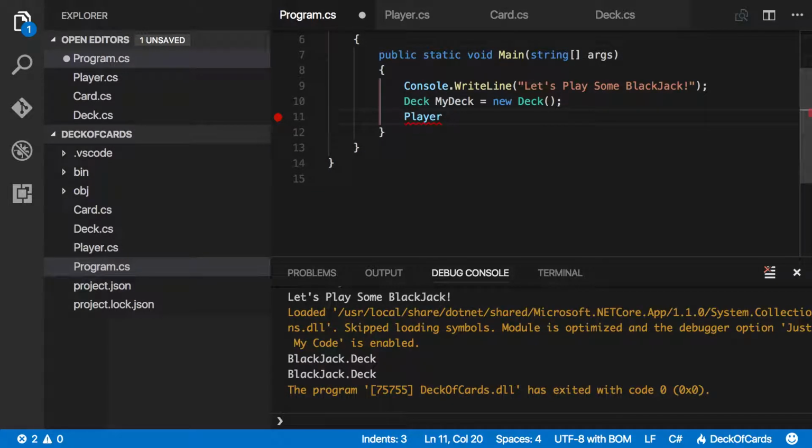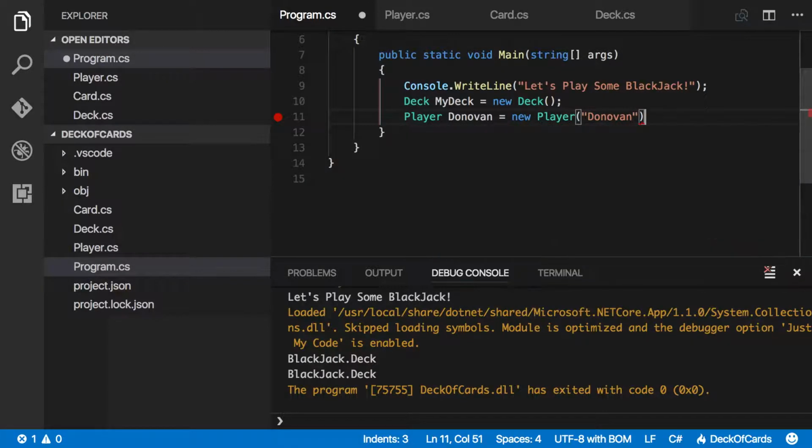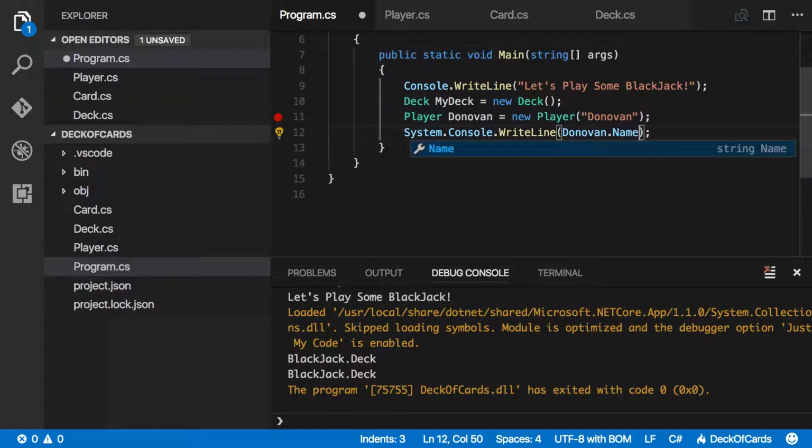Player, we'll do Donovan. What happened there? Equals new player called Donovan. Cool. And then maybe we can console.writeLine Donovan.name.